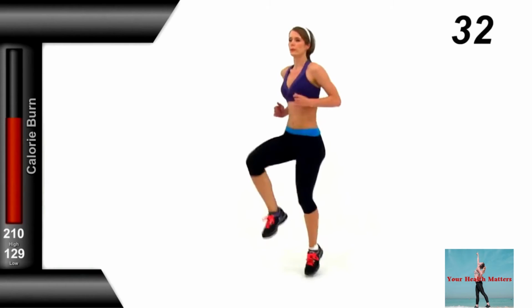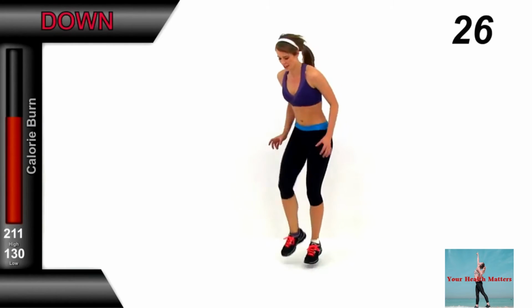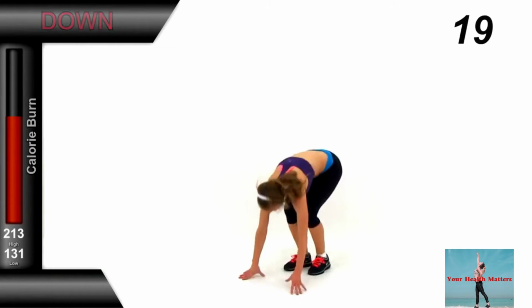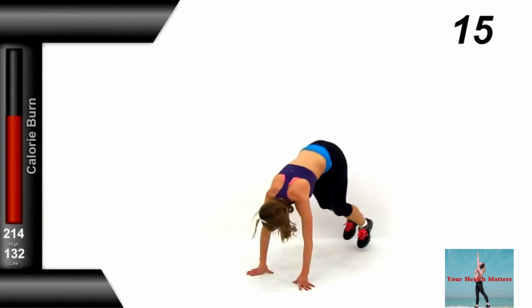Remember, push at your own pace. If you can't keep up with us, that's fine, but you better be pushing at your own maximum pace. Just keep it going as hard as you can. Down. Down. Down. Down. You're doing good. Keep it going.